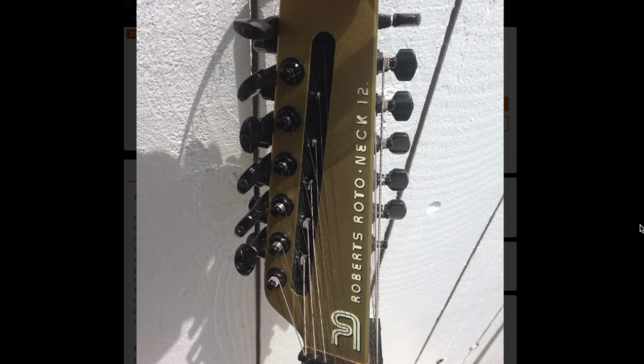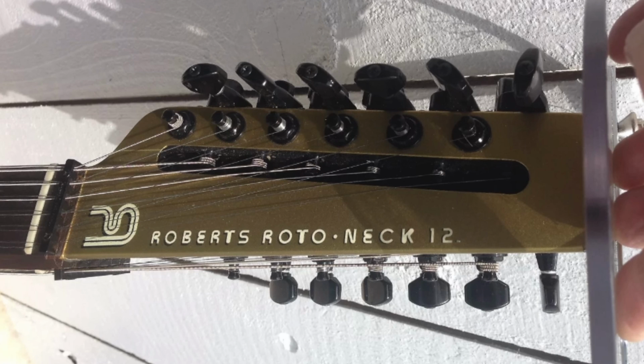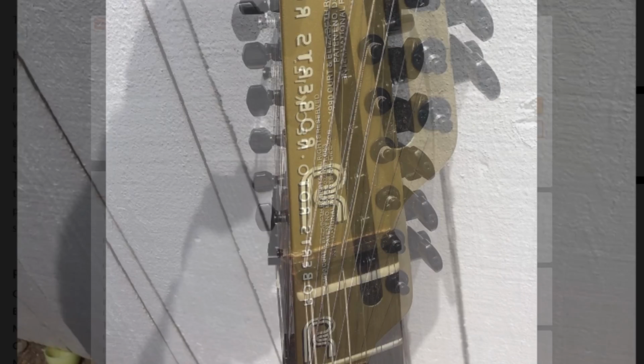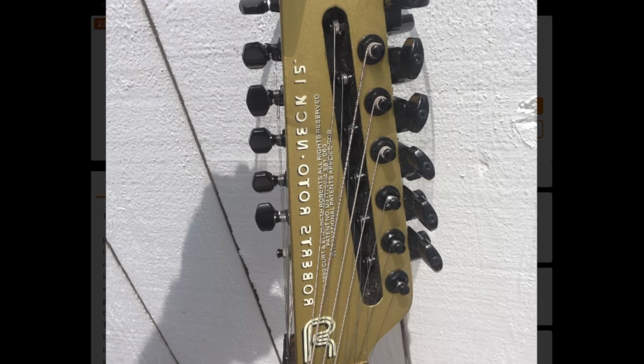A cool aesthetic feature that I'm really happy they did. You see how this reads Roberts Roto Neck 12, but that R is backwards. On the other side, it's reversed. It's like looking at a mirror. So now your R is correct, but all the rest of your text is weird.